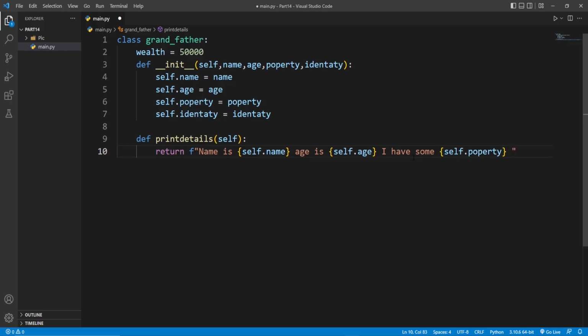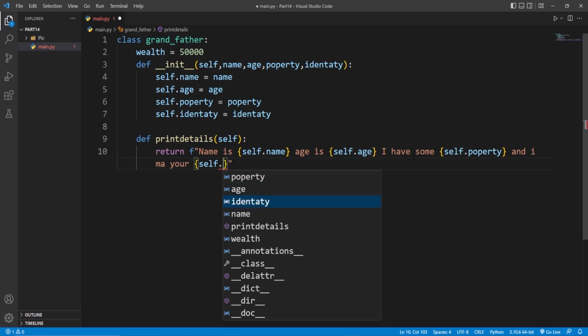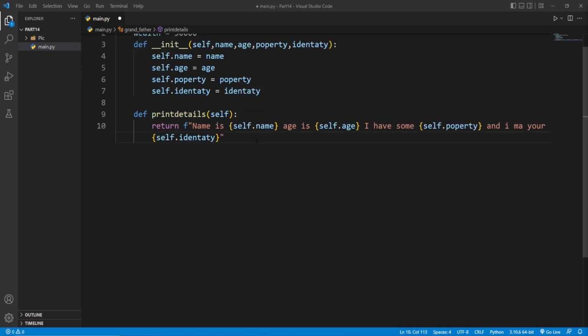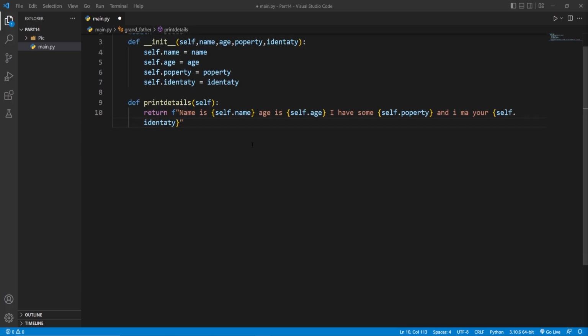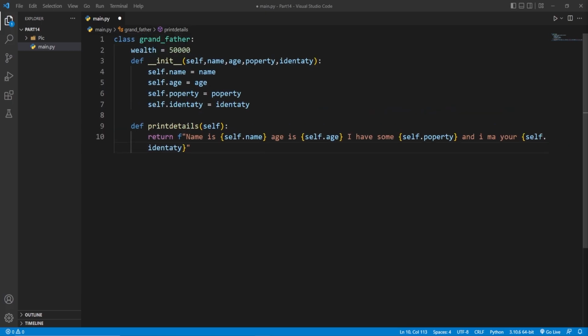And then we need to print the identity. So here I'm going to type and I am your, inside the curly braces, self.identity. So we successfully created a function that can print instance details, which is made with the grandfather class.